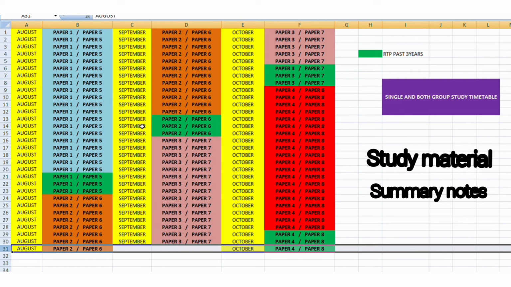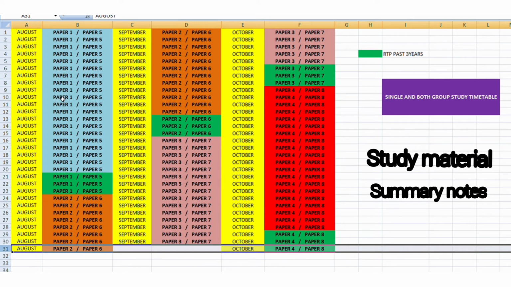Okay, now we can understand that for group 2 students, it is really hard to complete both your groups, and you will have a lot of stress to complete at a time. So this may seem the same timetable, but you have a logical advantage on this while preparing for both the group exams. In the same slot for both group students we have paper 1 and paper 5.